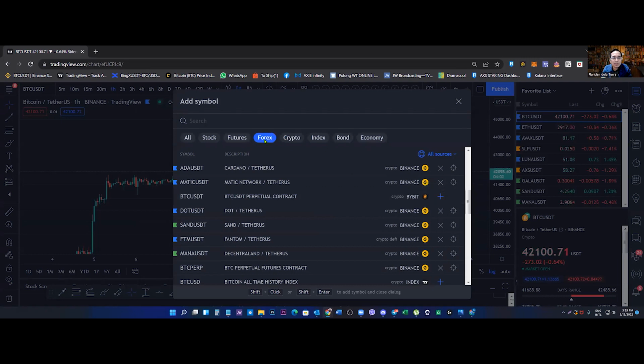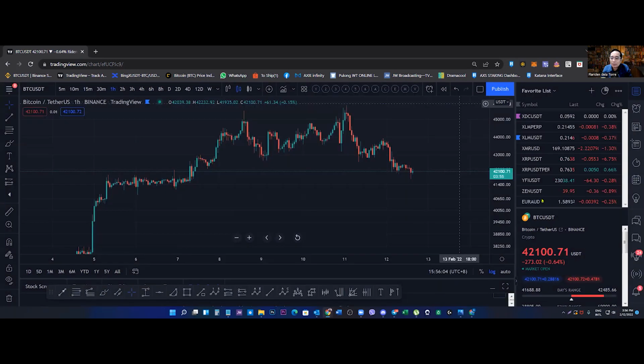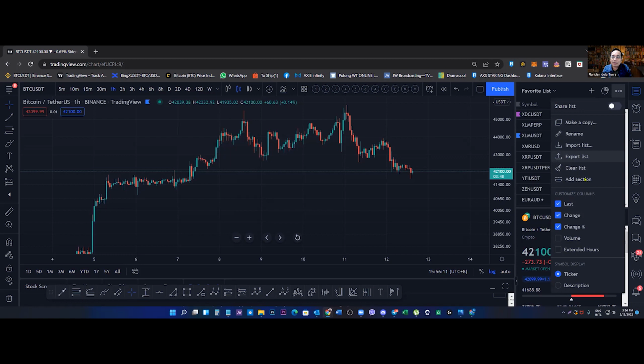I'll give you one example. We'll go to forex, euro, Australian dollar. I click the plus sign and it is now on my favorite list. You can also export this favorite list, save it, and import this list again whenever you use TradingView.